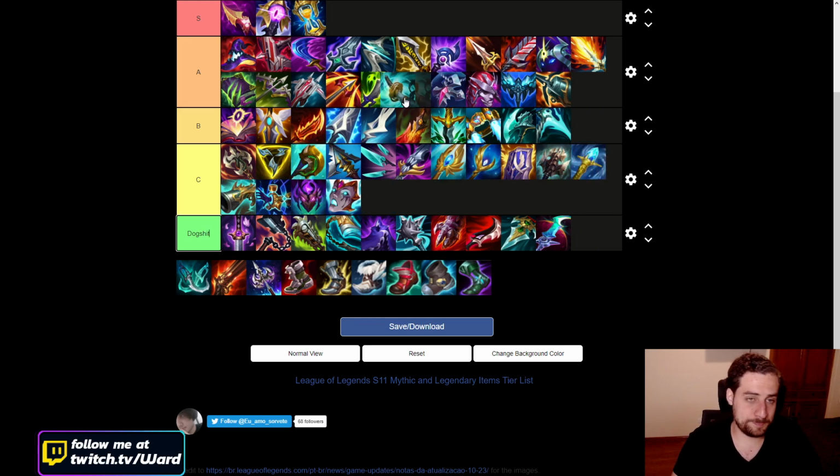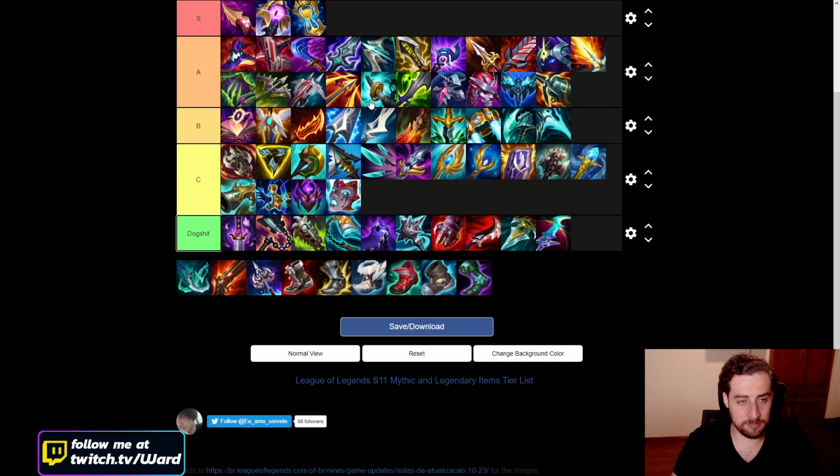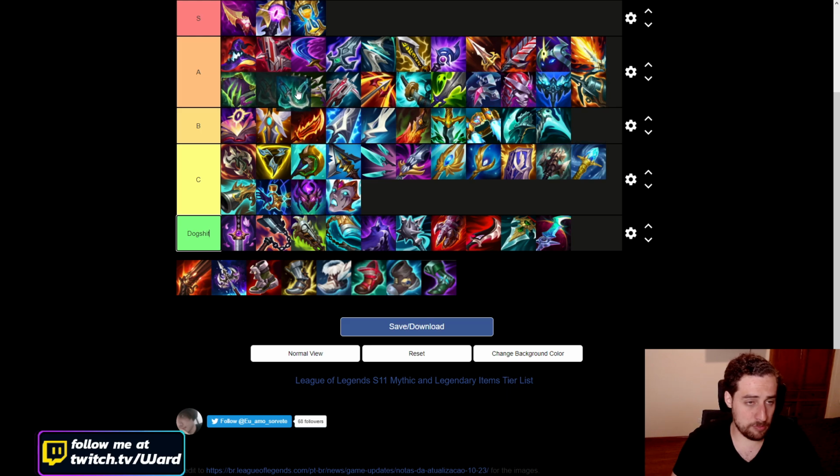Storm Razor is a decent item. I'm gonna leave it right here with the rest of the like crit items. Yeah, I think that's a good spot for Storm Razor. Phantom Dancer goes a little bit higher. It's like a non-situational item, but I think it's pretty good. I'm gonna leave it right there.